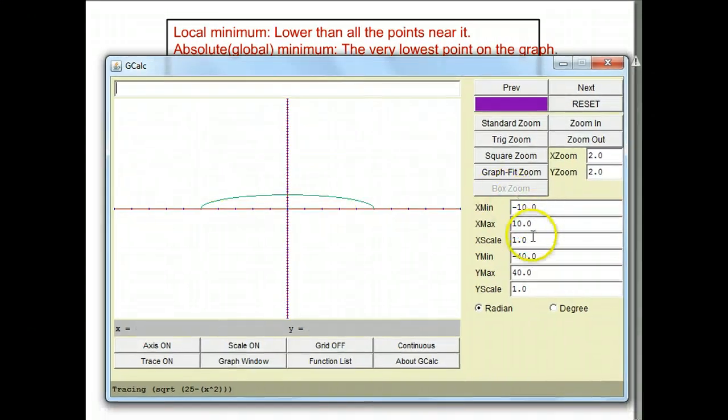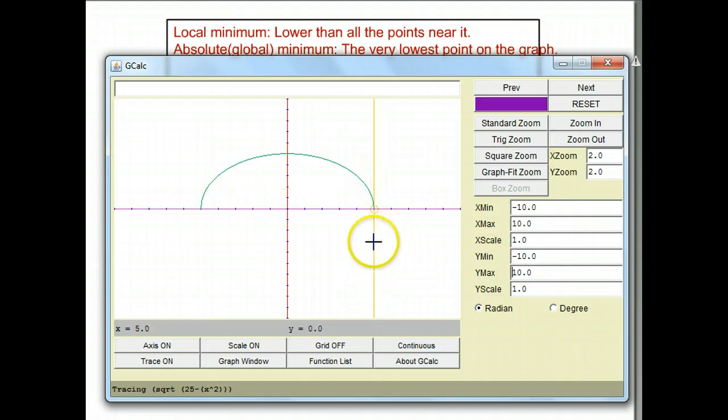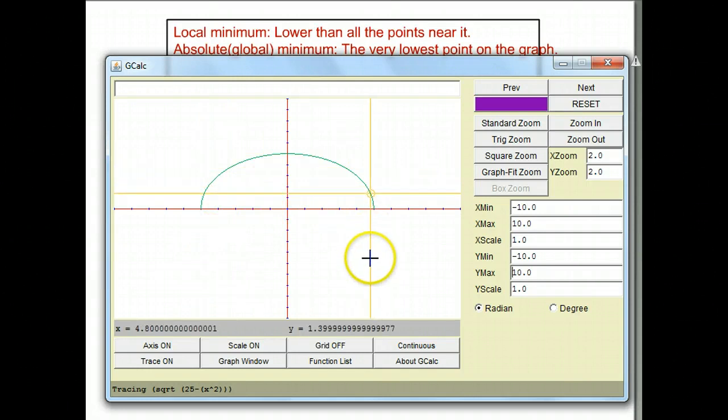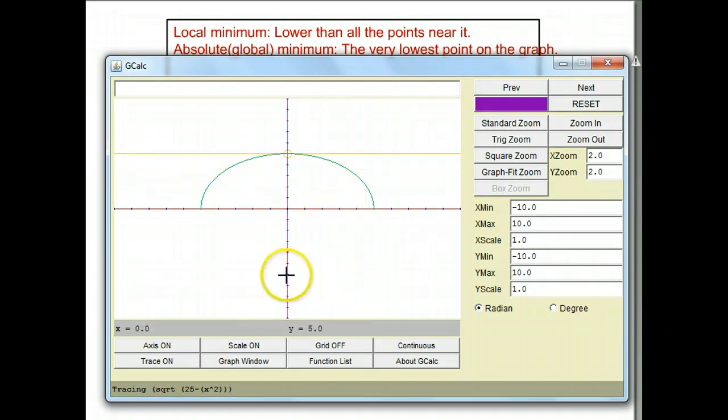Okay, so that's kind of a funny looking function. I'm going to change my window back so that it doesn't look quite so flat and I can identify the points better. Okay, so here's my graph, just a little dome shape that goes from negative 5 over here to 5 over here. Again, our job here is to find maximum and minimum points. So I definitely have a maximum point here. It's not just a relative maximum where it's higher than the points around it, it's an absolute maximum. Nothing else on the graph goes higher than that point, which happens to be at 0, 5.